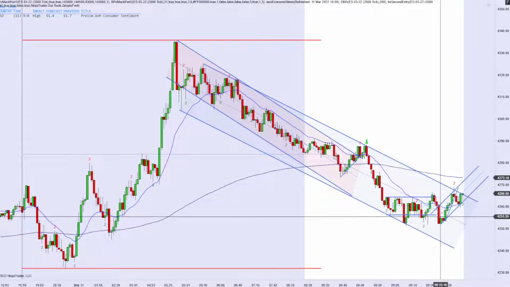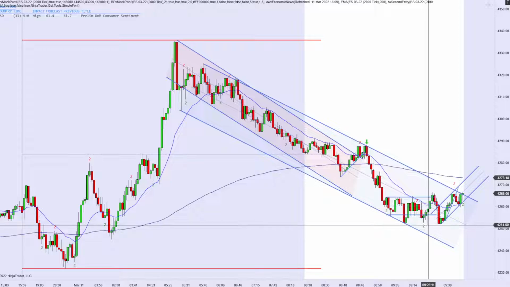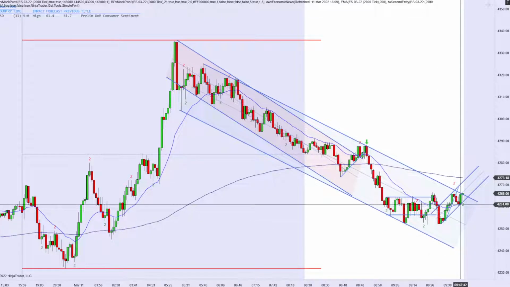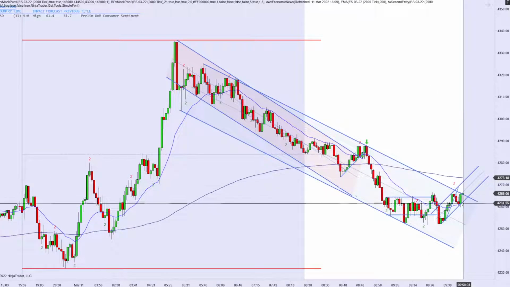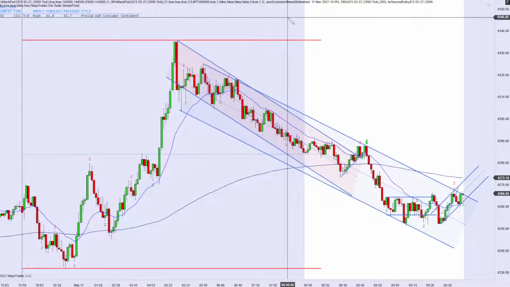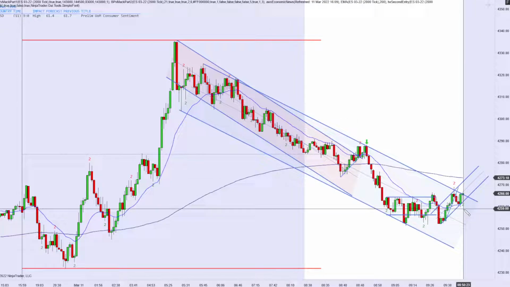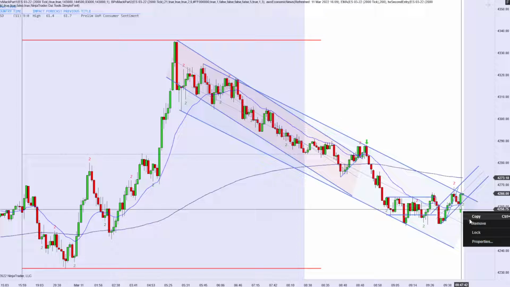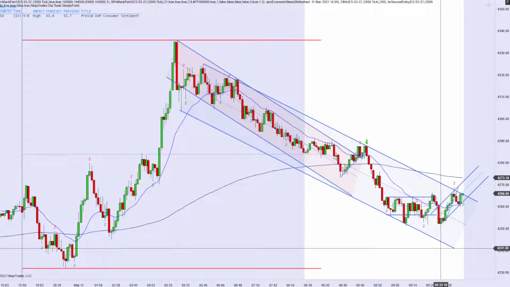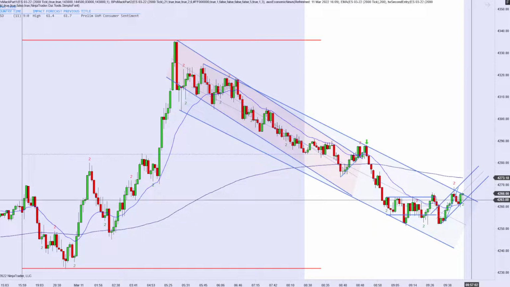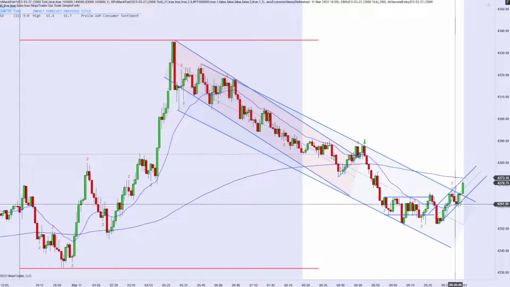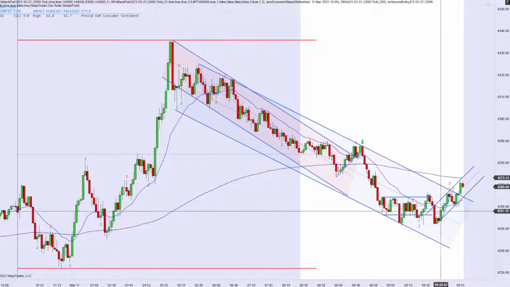You have the new low. Wait, where is the new low? I guess this is the new low. First entry short, second entry short, failure. So some people maybe would go long here, but I don't like it because you're going long straight into the top of this channel. So you just got to sit on your hands. You got to wait. Prices move up. You get the scalp.